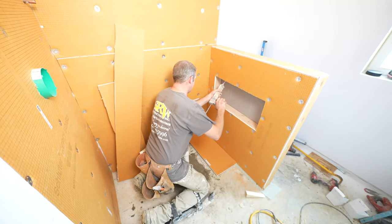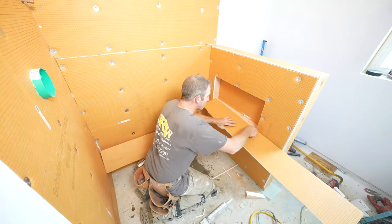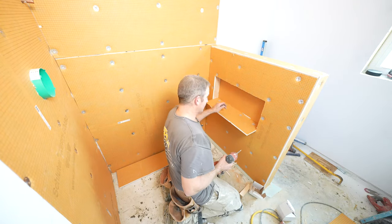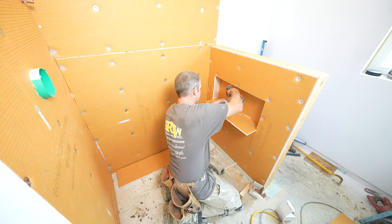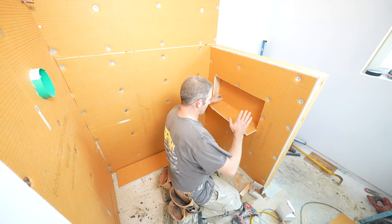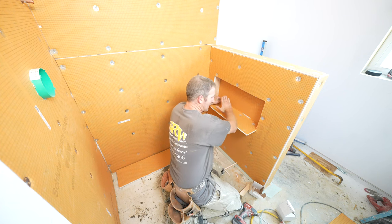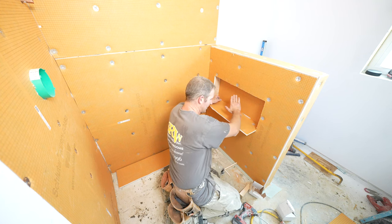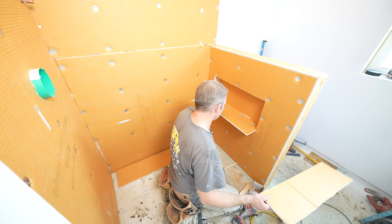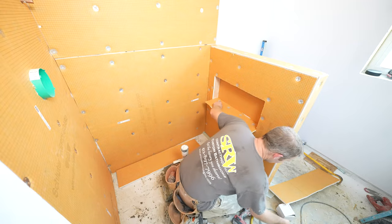Fix on the back of this drywall. So the levelness of this sill should definitely go into the shower, but it's not really all that important. You could double check it and try to make sure that it does, but once you do the banding and everything, you're gonna have plenty of time to actually pitch that towards the front. So don't worry about being 100% accurate with whether this is level or not, because once I put all my membranes around it, it'll be able to build up.